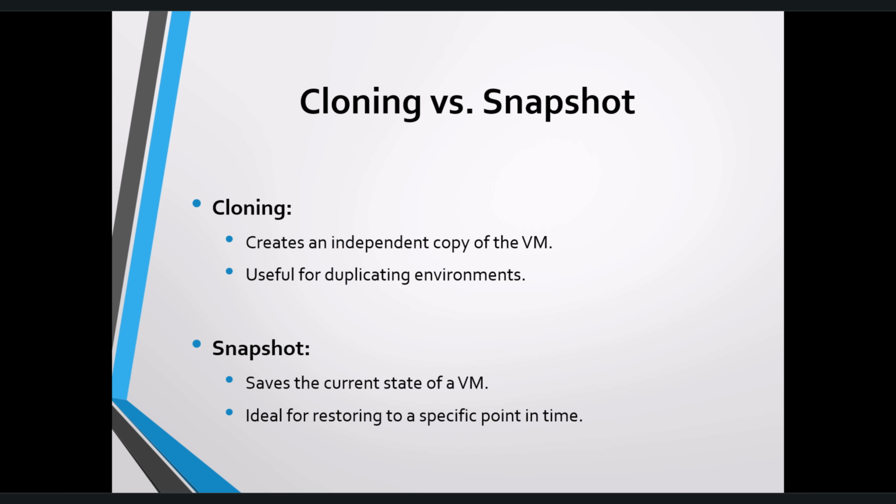And the snapshot captures the current state of a virtual machine, including its disk, memory and settings. Changes made after a snapshot are saved as deltas, which depend on the original VM. Great for rolling back to the previous state during testing and troubleshooting. For example, take a scenario using cloning to set up multiple isolated VMs for different projects, or a different use case, and use a snapshot to create a restore point while experimenting on a single VM.